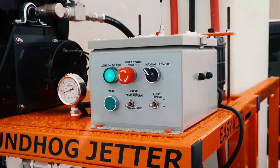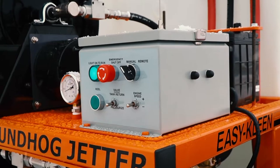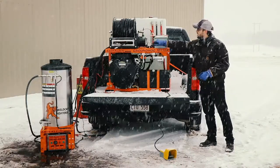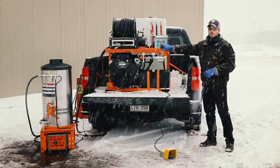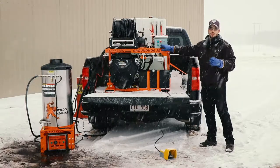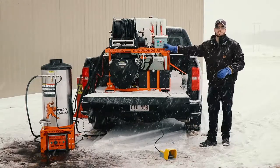This jetter has a NEMA 4 watertight panel. It has emergency shutoff. It has your manual remote switch. It has a light here for when it's on. Hose reel in, tank, or pressurized. So if you want to take the pressure off the hose and return back to the tank, that's that switch there. And your engine speed up and down.